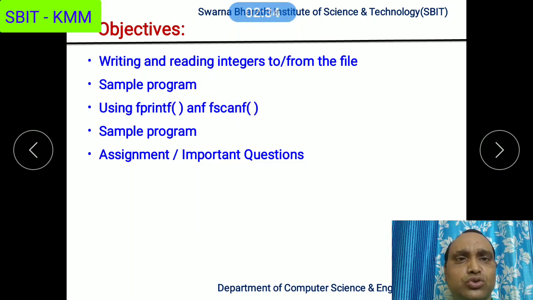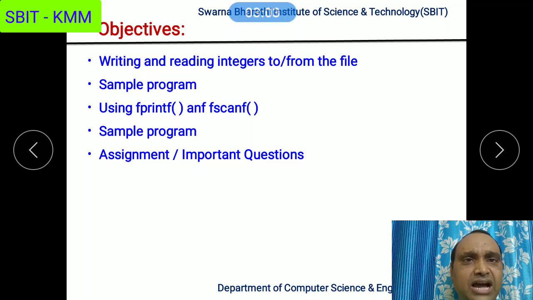Fscanf is used to read formatted data from the file. Then we will discuss a complete C program demonstrating how printf, fprintf and fscanf functions are used to write formatted data to the file and to read formatted data from the file. And then we will talk about the important questions related to today's class.